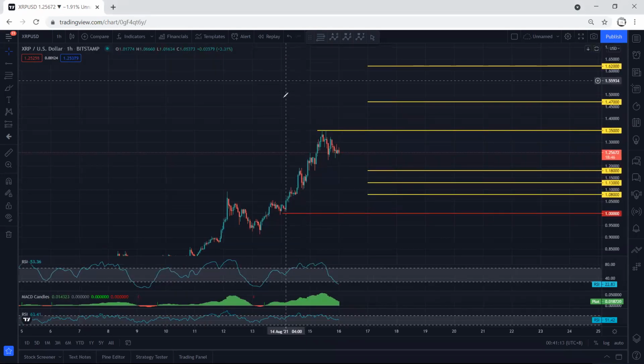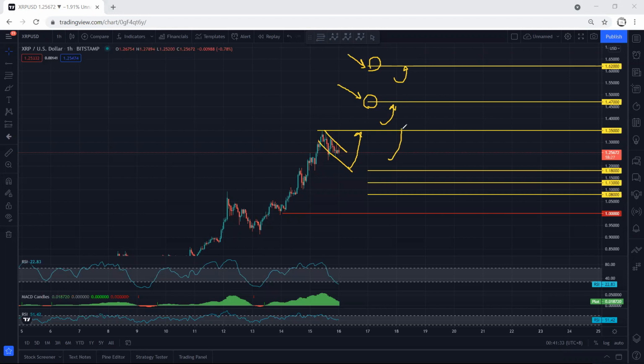If there is a breakout of 1.35, the next level I'm looking for is 1.47, followed by 1.62. Right now, these are the resistances, maybe we call them the targets we're looking for. If we get any trade from here, the first target is 1.47, followed by 1.62, if the price can break 1.35. Still, we're looking for continuation.